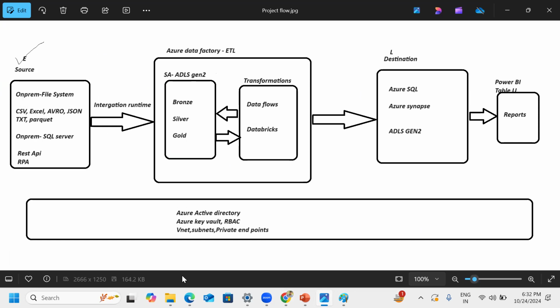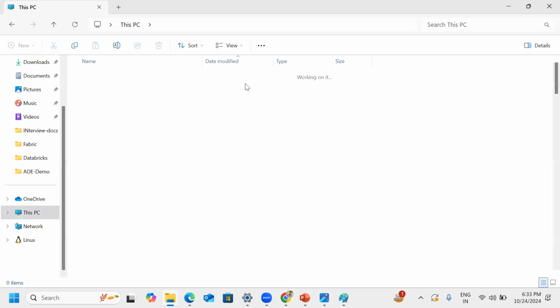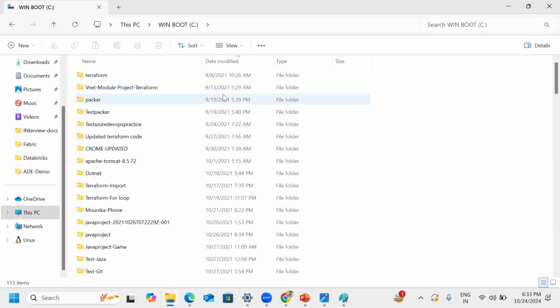Right. Here, consider guys, my system, this is my C drive. So in an on-prem machine, consider this is my source, my on-prem Windows machine. Here I have a C drive, D drive, E drive. There is one more drive, the drive name is called shared drive. Definitely in on-prem systems we have a shared drive. It looks like a C drive only, right? If you open that shared drive, we have a folder. Inside folders we have data, whether it is Excel data, CSV data, Parquet data, JSON data, structured data, we can see the data under the shared drive.